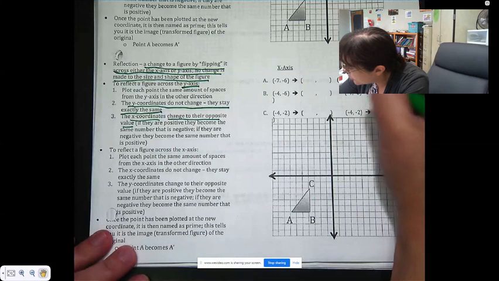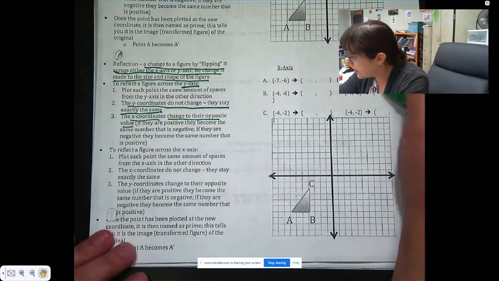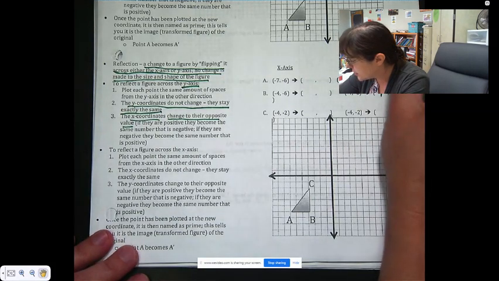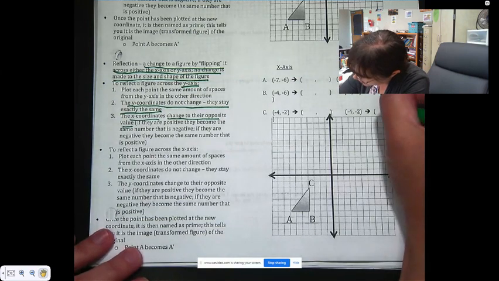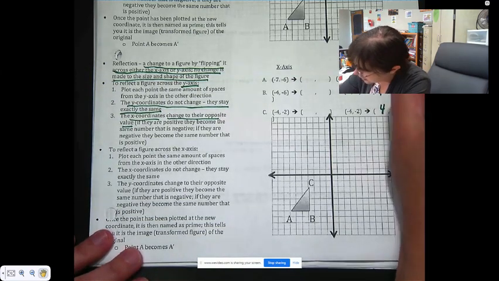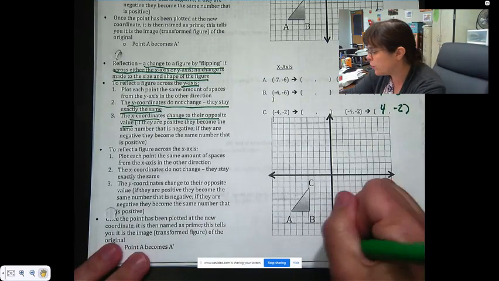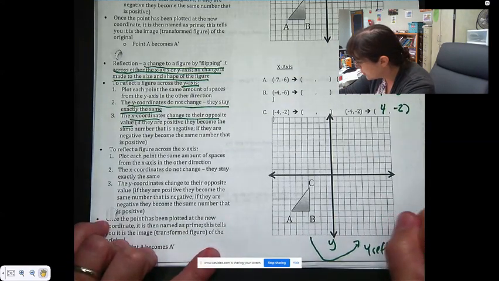Okay, so X flips its sign, so that becomes 7, 6. Y goes from being negative 4, negative 6 to being positive 4, negative 6. This goes from being negative 4, negative 2 to being 4, negative 2. And I know that there's no coordinates because you could also put y and show that this is your y reflection.